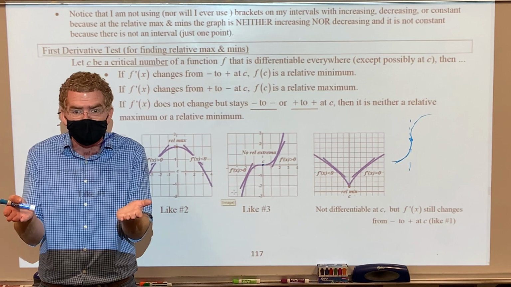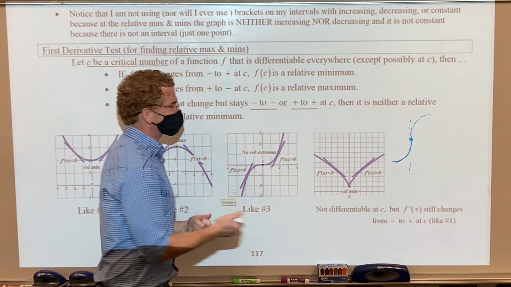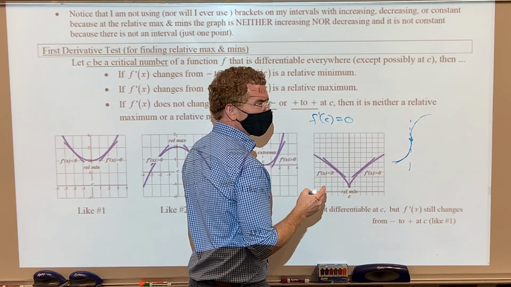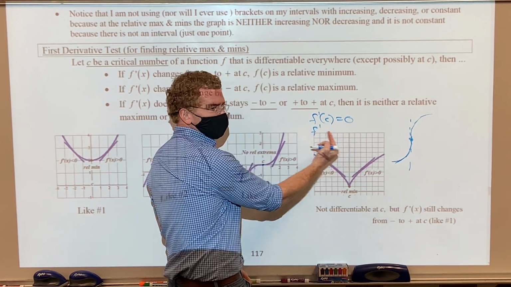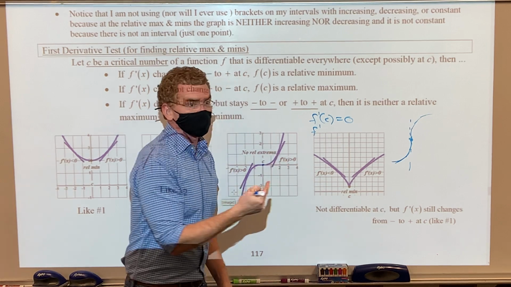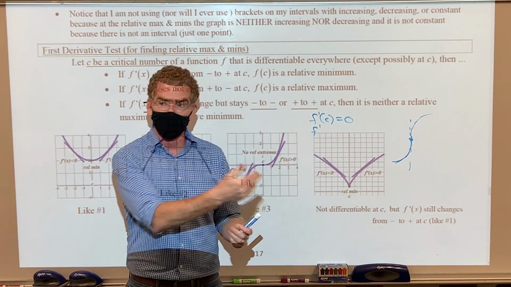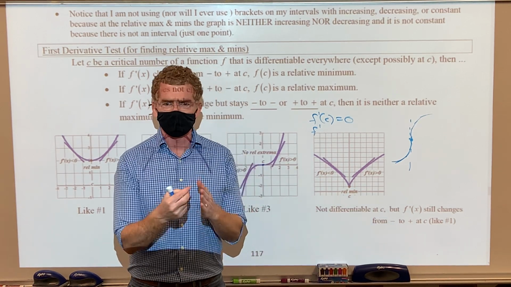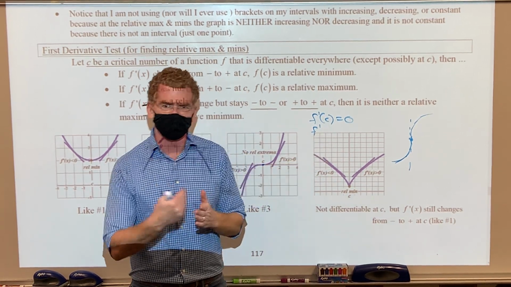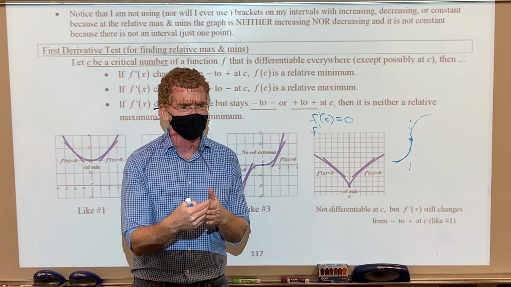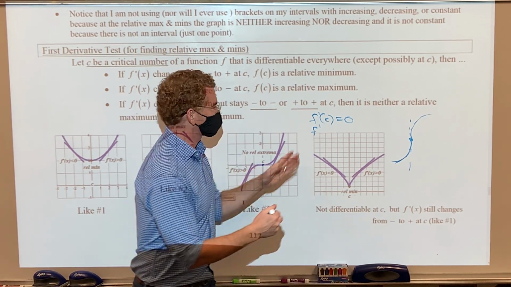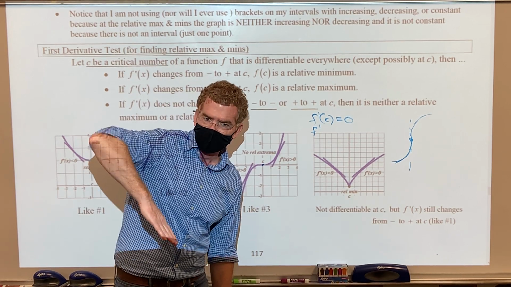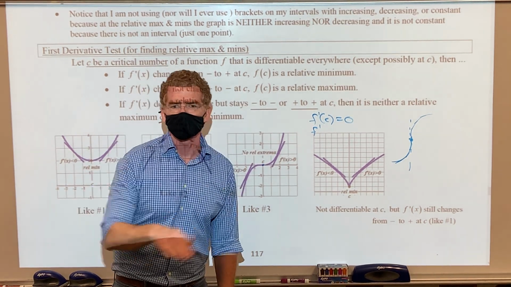So even if I can't see a picture of the graph, I could check values on either side, kind of like we do with limits sometimes. And if I check a derivative and I get 0, I go, oh, well, let me just pick a number a little bit to the left of C, and usually it could be just 1 to the left, right? Or 1 to the right. We'll talk about that. If C was 5, you don't have to pick 4.9 and 5.1. You can just say 4 and 6. And you just check on either side, and if one side's negative, the other side's positive, you go, oh, must have been negative, 0, positive, must be a relative min.